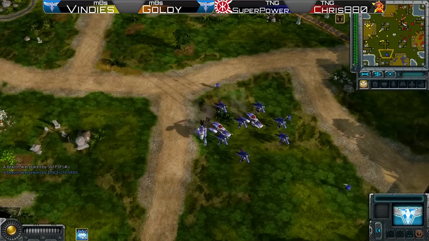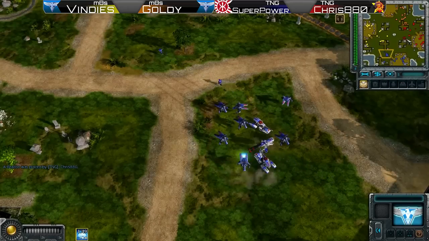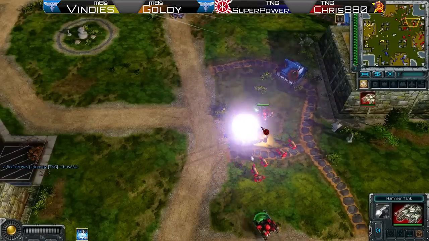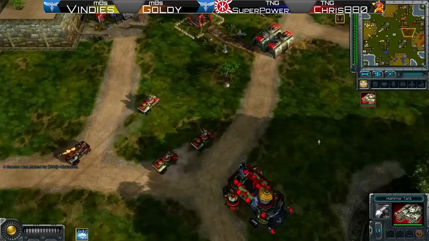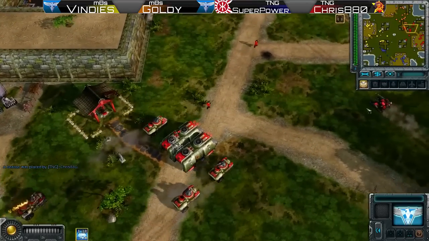Vindies is also climbing up to that 4 refinery. Goldy is not quite there, nor is SuperPower, so they're kind of just sitting on that 3 refinery economy and a couple of oil derricks as well. Vindicators coming in once again for Goldy, picking off Hammer Tanks here and there. But overall, I kind of think this feels a lot more evenly matched than you might necessarily be expecting.